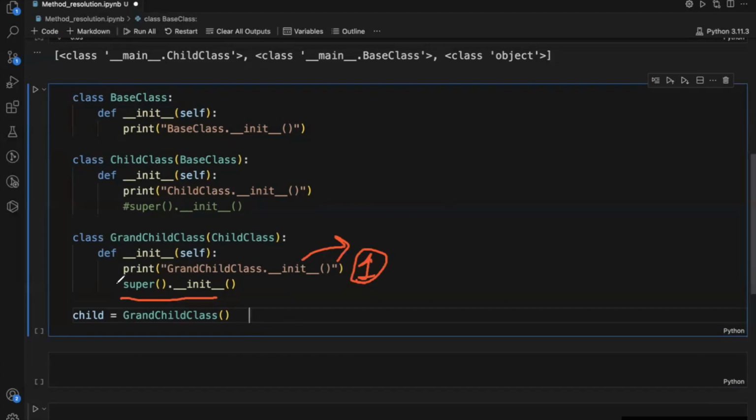So the super of this grandchild class is the child class, because I am inheriting child class.